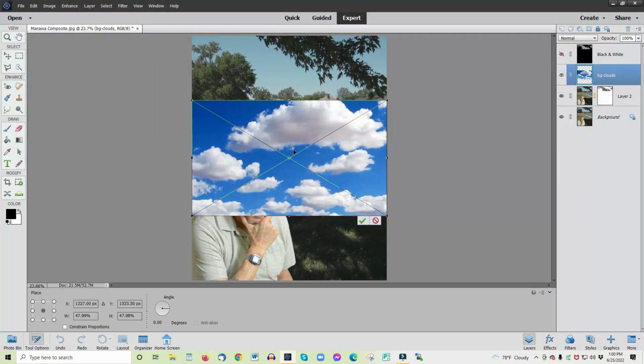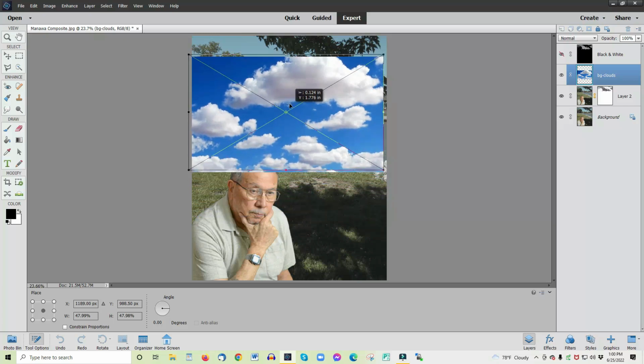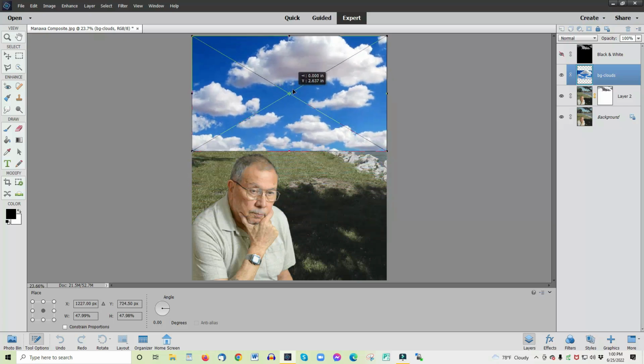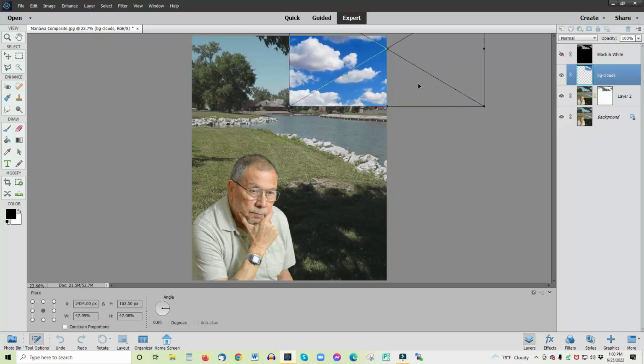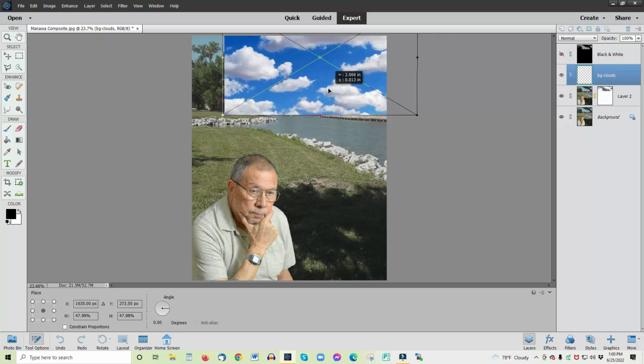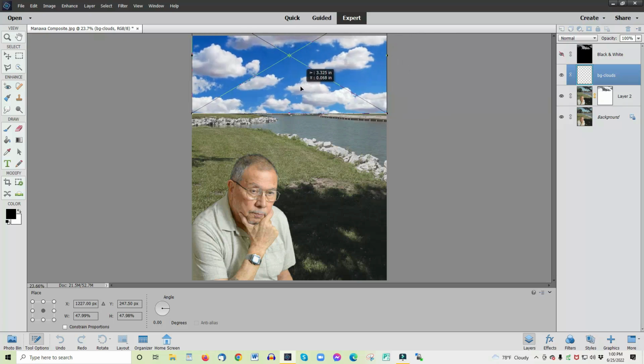Okay, now we can manipulate this picture by left clicking on it and dragging it where we want to. Actually, I think I like those smaller clouds better. So if we go up to this area where they'll be kind of aligned with the sky there instead, we can put that wherever we want. So I think I'll leave it right there.